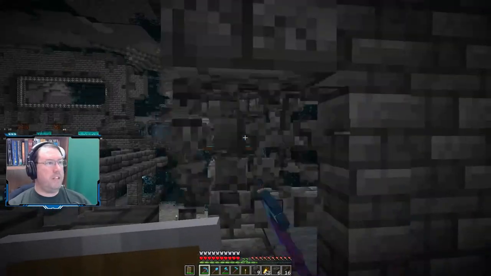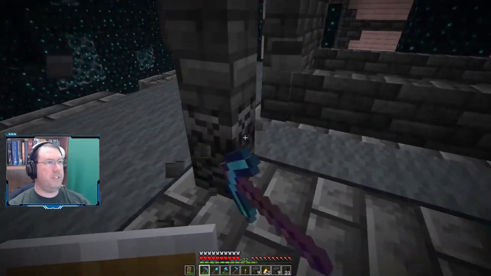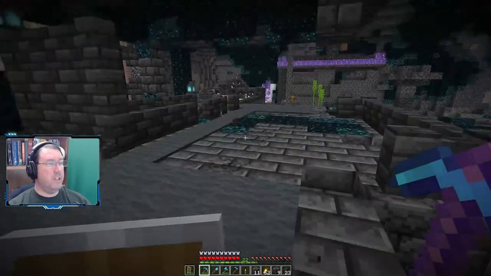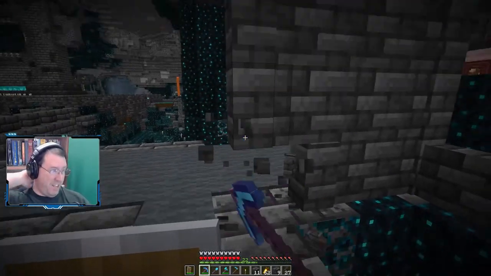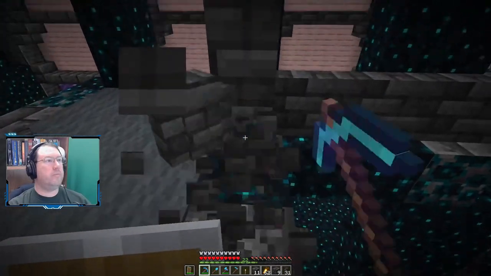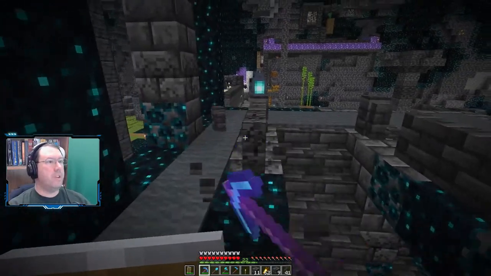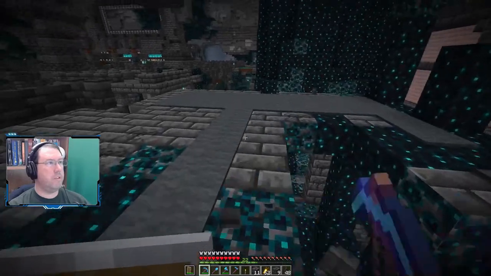Oh, but if I'm going to be setting these sheep up in their own little chambers, what I'm going to end up having to do is hopper minecarts embedded in the dirt, which is fine. I mean, I can do that. It's just annoying. All right. That's fine. Let's go ahead and just clean this out. And then we'll see if I can figure out how I want to handle these sheep.